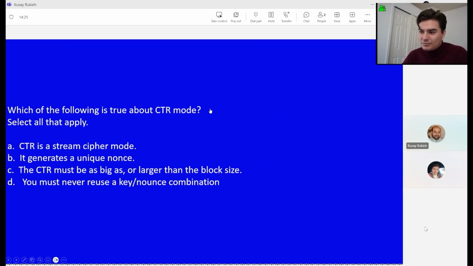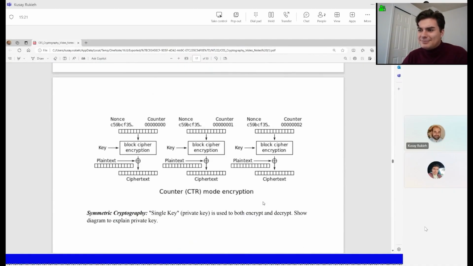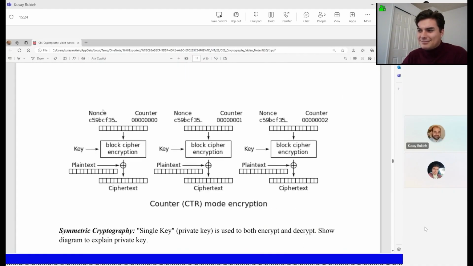The first question you ask yourself: CTR, is it a stream cipher or is it a block cipher? It's a stream cipher because it's block to stream. It converts it. Right, exactly. So the end state is stream, as you said. That's right. So A, I'll give you A. Now let's look at the unique nonce. In CTR mode, what we did is we replaced the IV with the nonce and counter combination, right? So if you notice the counter is 00, 01, 02. So the counter is incrementing per packet, right? Versus the IV.